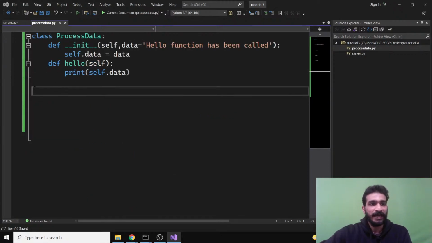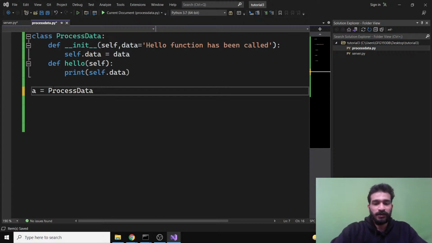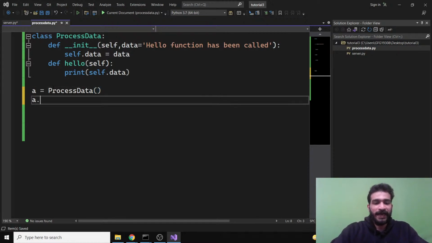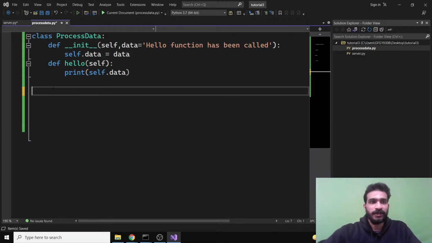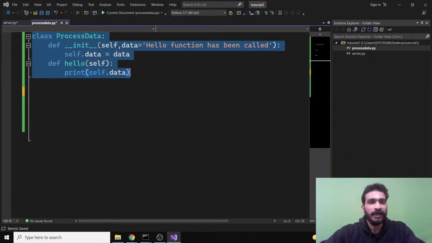If you remember, we executed process data, a equals process data, and then we executed a dot hello, right? Same thing we are doing on the server side, because the client is sending this whole class.